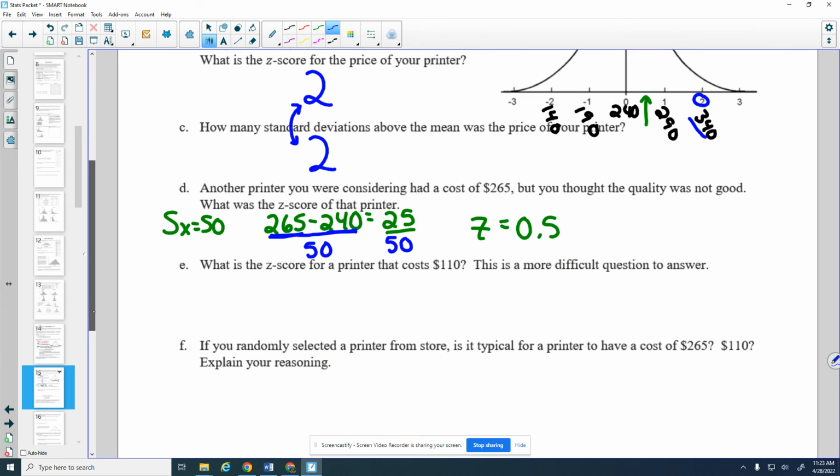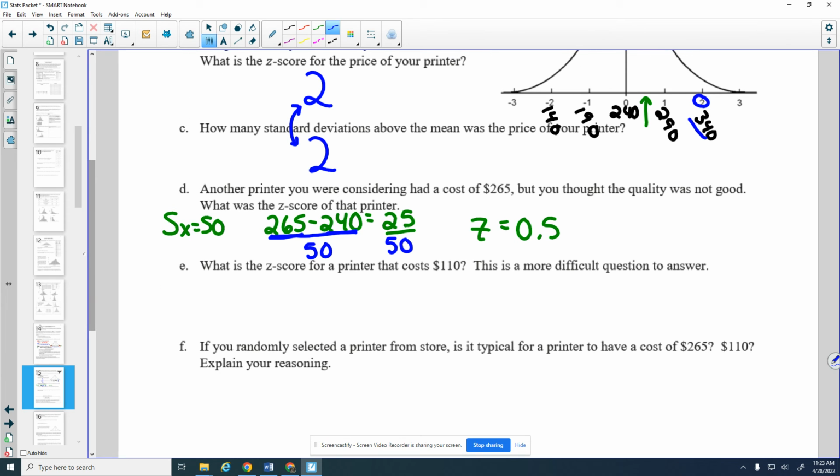So here we're going to set up that formula. We do value, and we'll have the formula on the next page and we'll use it. We do the value minus the mean. How far away are we? So we are 130 away, and that's negative 130. And we should have a negative z-score for 110. And then we divide that to say how many standard deviations away. So we're dividing by the 50. Okay. So that is going to equal negative 2.6. Okay, for the z-score. So we can see that would go right past the 140 here.